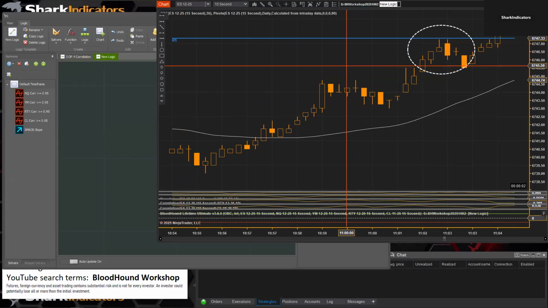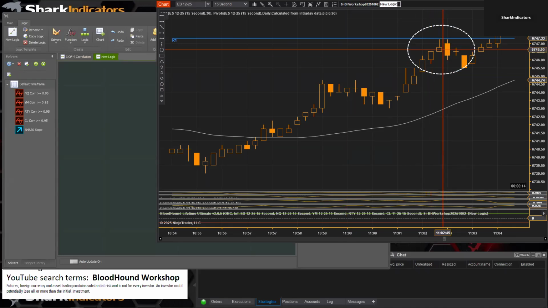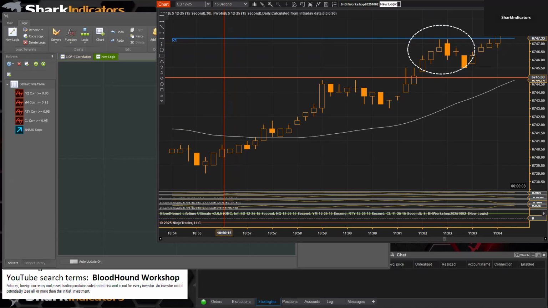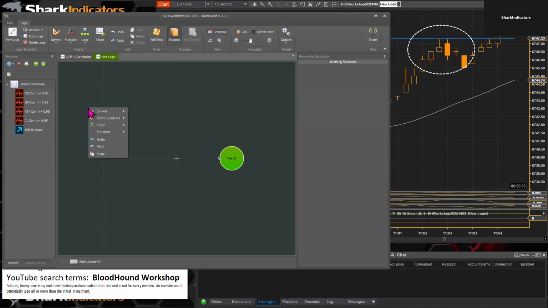One thing to note here is when you're looking for patterns off of a support resistance line, you're going to have code for each line that you want to monitor. So you're going to have a group of nodes that are looking at each individual support resistance line there. All right, so I'll bring that up again here.